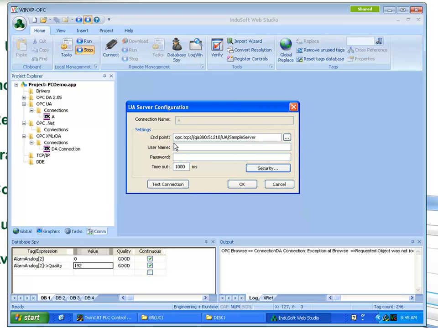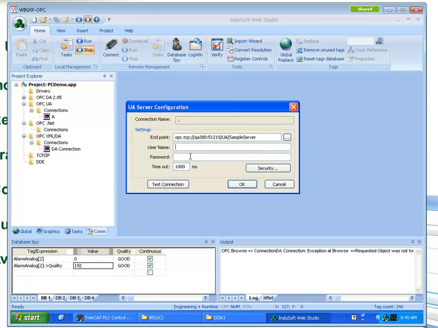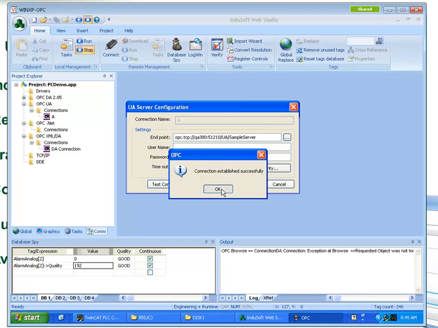Once I configure all that and I have the server with all certificates, I can click on test connection. I just test my connection to the server. If anything goes wrong, like if I have the wrong name or password, when you're configuring the server, you can have users and passwords. That's another added security. So you have all the certificates, and you have the concept of users and passwords on the server. Once we have all configured, we can go and test that communication with the server.